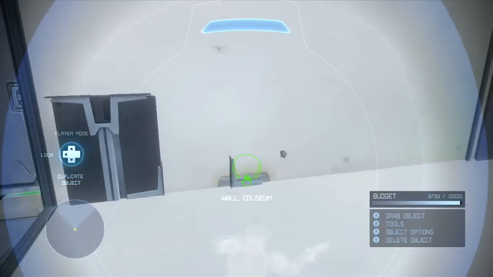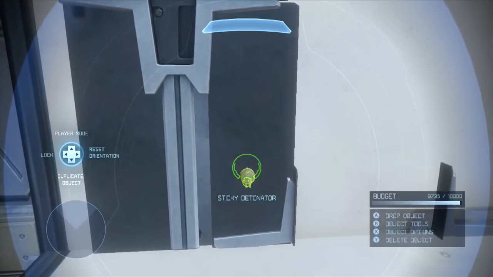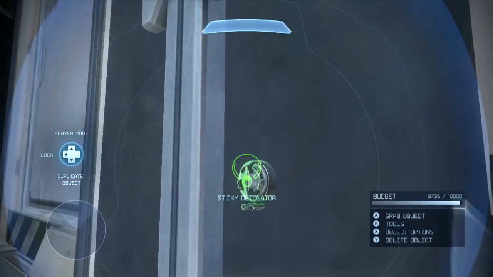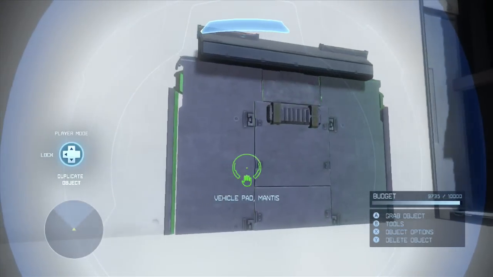Like this, and then another one. You can make it double wide, you can make it a bit more complicated. Just do it as you actually feel like. Here's a sticky detonator. You won't be able to grab that in game, so it's purely aesthetic.